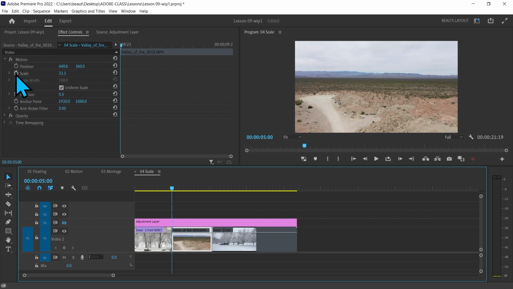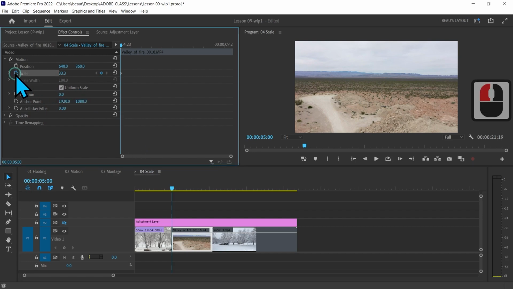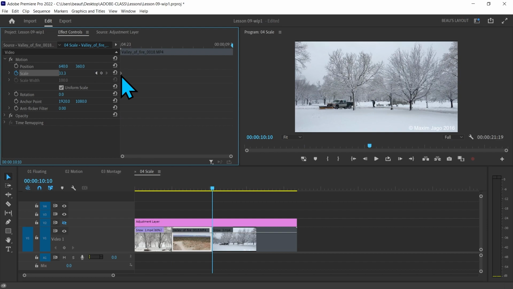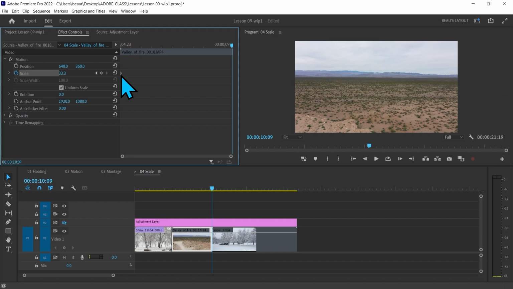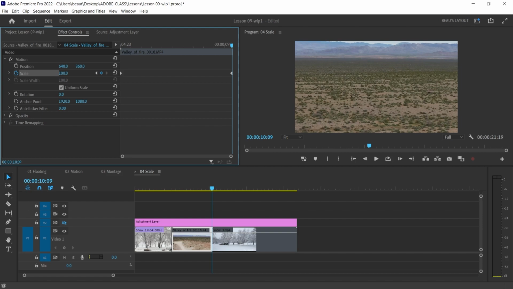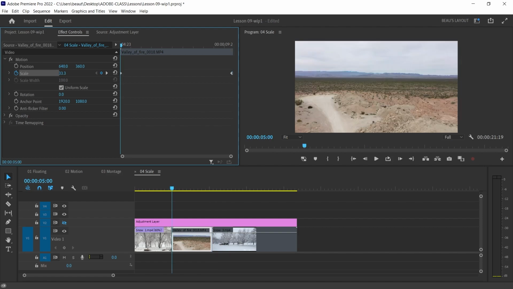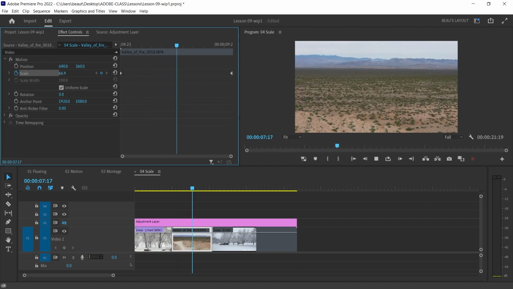We're at the first frame of the clip. We're going to turn on the scale animation by clicking on the stopwatch. That introduces our first keyframe. Now we're going to position the playhead at the last frame of the clip by doing a down arrow. Remember, what the down arrow does, it puts us at the first frame of the following clip. So I'm going to do one back arrow. Now I'm at the last frame of my clip. And now I'm going to put this back at 100% and hit enter. And if I play this clip back, I've got a zoom effect.